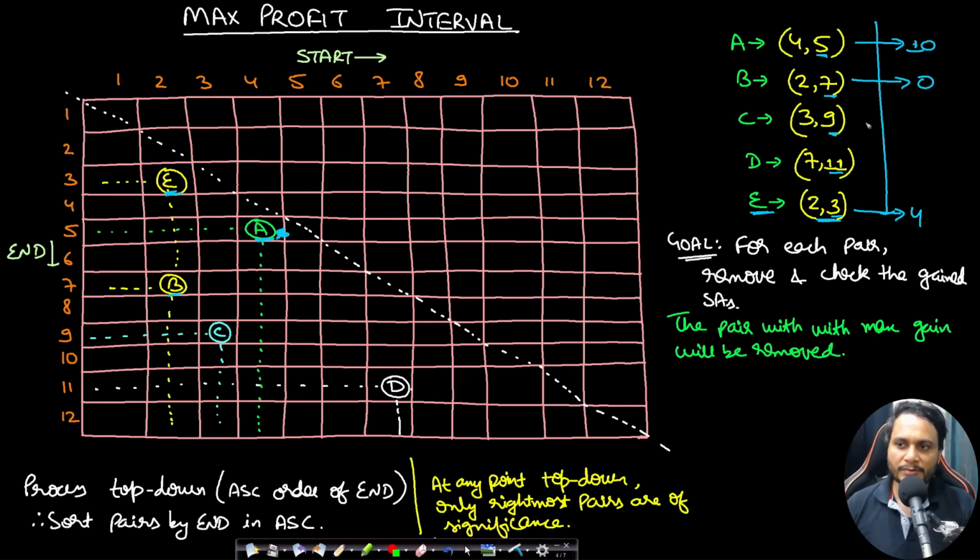After removing C as well, you will not make any profit. And after removing D, the profit made will be these 3 cells plus these 3 cells, because the rest of the cells are covered by A. These all cells are covered by A itself, right? So 6 will be the profit.